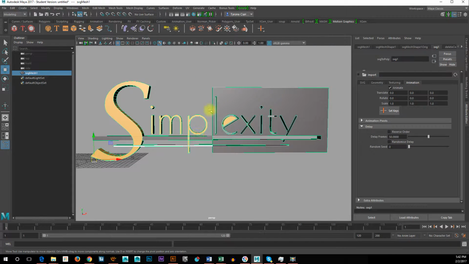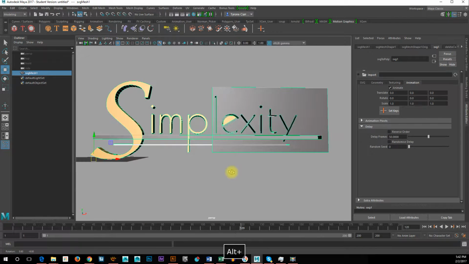So with this selected, I'm going to add a few keyframes in how long this is going, and let's say I'm going to add it to about 200 frames. It's going to take 200 frames, and we'll just start there. Let's just say I put it at 200, and I'll probably have to increase this a lot, but at frame 120, this is where I want it to be at. So I set a key, and it keys everything.